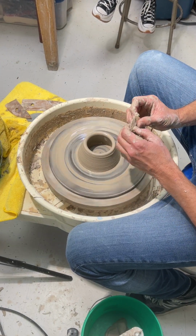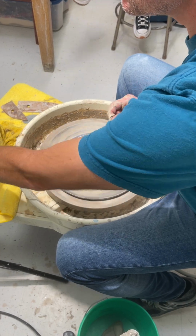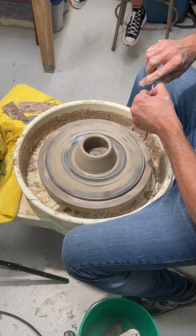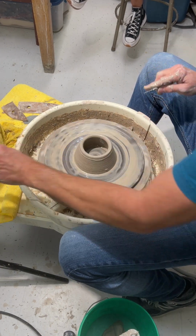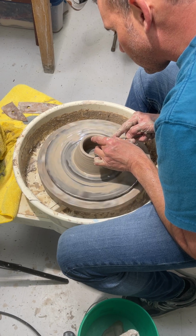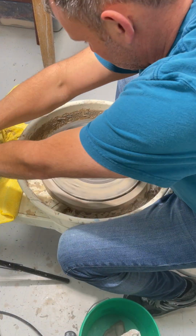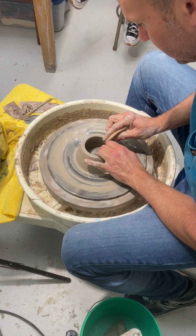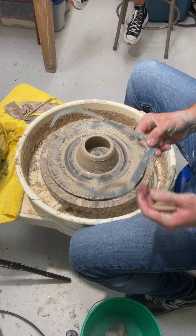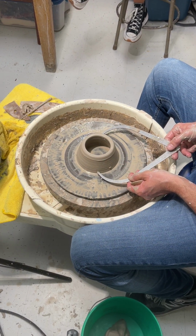I've got to get that little wiggle out of there. Do I have a needle tool sitting in my mess over there? So embarrassing. Got to get rid of that little. Okay. So it lined up?